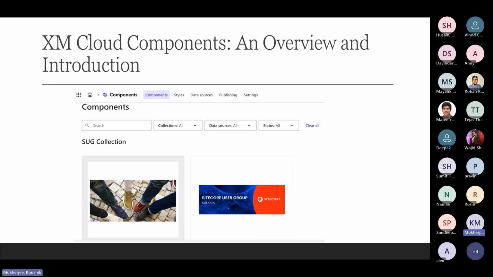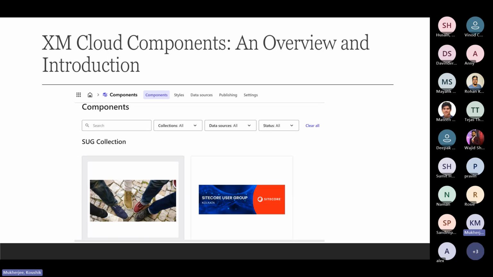So today we will mainly discuss Sitecore XM Cloud component builders, where we do not need to do any coding. Without a single line of coding, you can build a component in XM Cloud. For a basic website, let's say we have a banner, we have content, we need to show images, which we do in most sites. You can easily create those components using the component builder, and you do not need to do any coding for that. So let me deep dive into how we can do that.